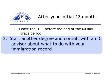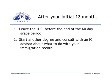If you choose to come back to the University of Michigan for another degree, the longest your OPT can be valid is the start date of your new I-20 for your new degree program. If you choose to return to school for another degree at a different university in the United States, your OPT will automatically expire on the date we set up your SEVIS transfer. There are no exceptions to either of these cases.